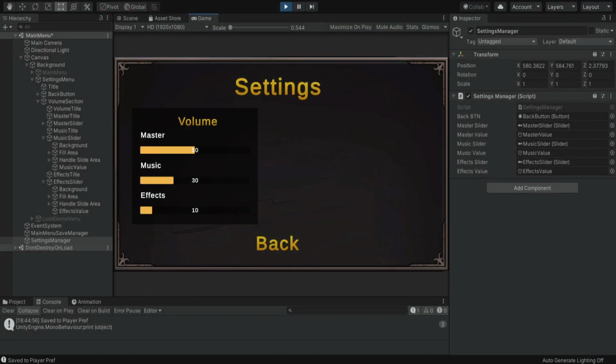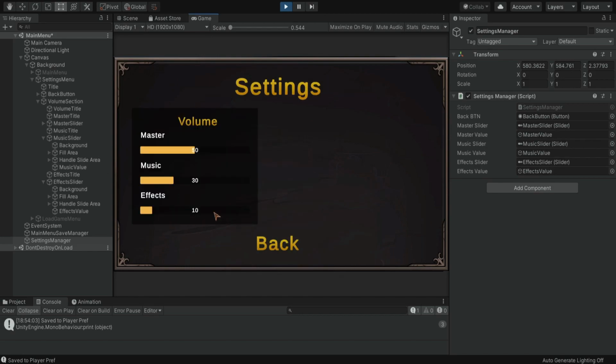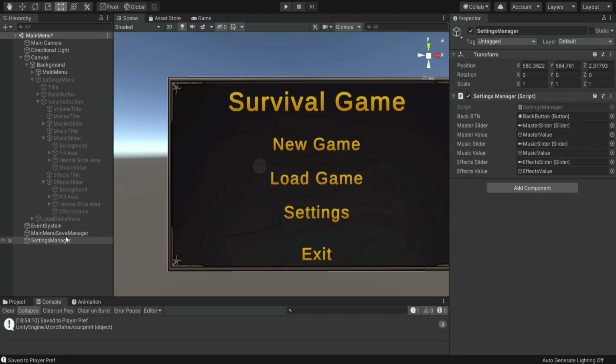Let's close this. So now we need to decide at what point we want to load this data, right? When we first start the game, we want this data to be loaded, so when we go into the settings, we can see these values, but we also want to hear the volume even when we just start the game. So this data should be loaded at the beginning of the entire application, before we even start a new game, over here. So the first thing that will be loaded are all of these different singletons, and we have this settings manager, so we can do this over here inside the settings manager.